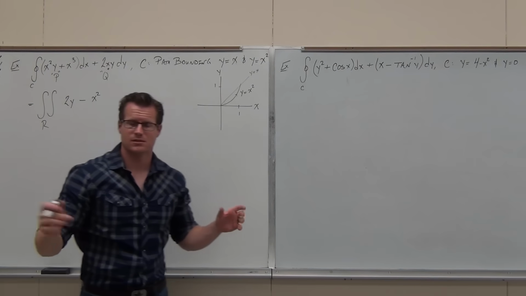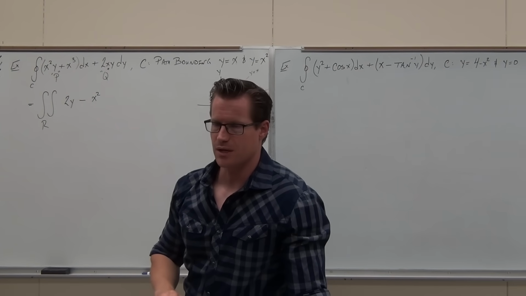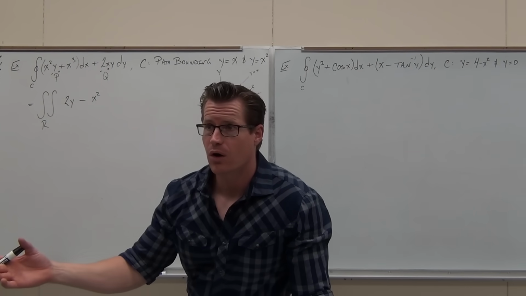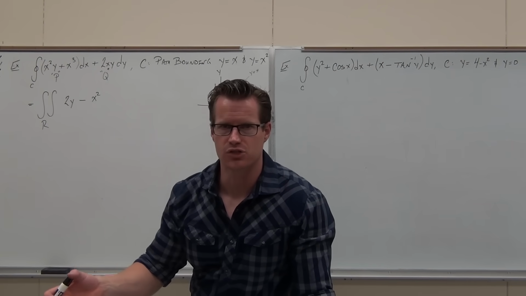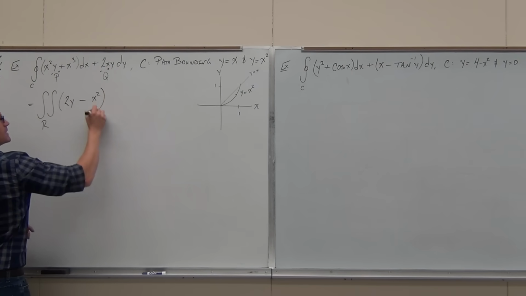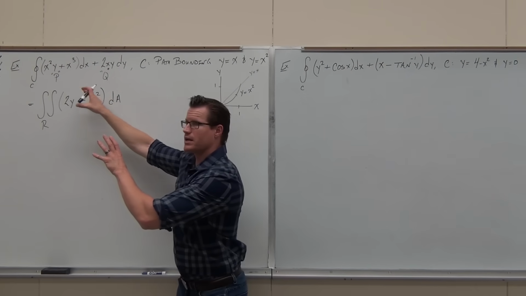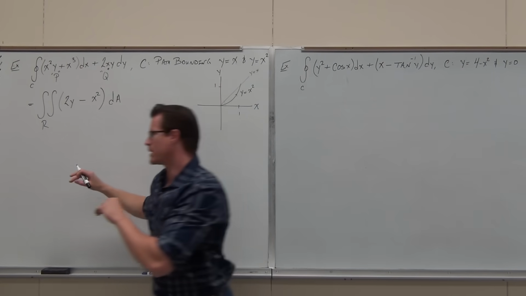That's it. Also, if you haven't noticed this yet, there's no reparameterization at all. Green's theorem takes care of all of that. You don't need a t, you don't even need a vector function. It's done for you. It's so nice. And this is dA. Don't ever skip this step. This is number one, and then you use the region that you just drew to fill out the rest of it. Let's try that right now.